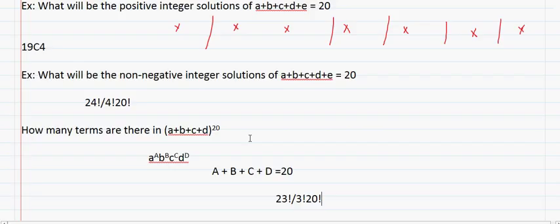So this is all about logic and counting, right? If you understand the logic, you would be able to count the terms as well, or you would be able to answer the questions which you have not solved previously, right? So the most important thing is to understand the logic behind the formulas, right? I hope that you are clear about how the formulas are made.